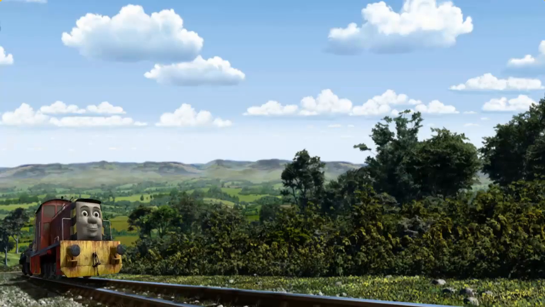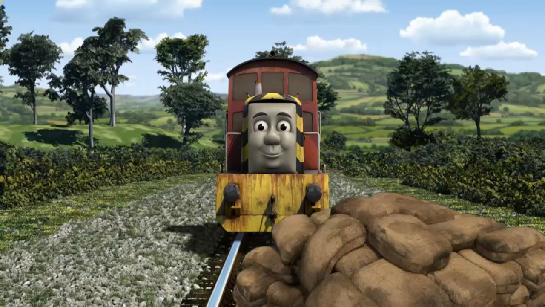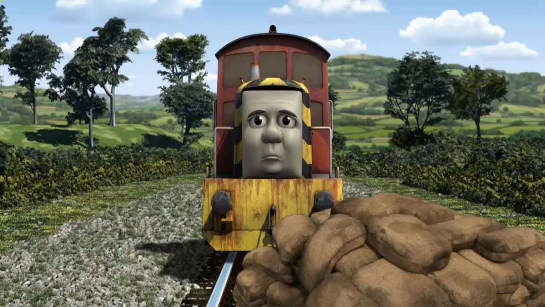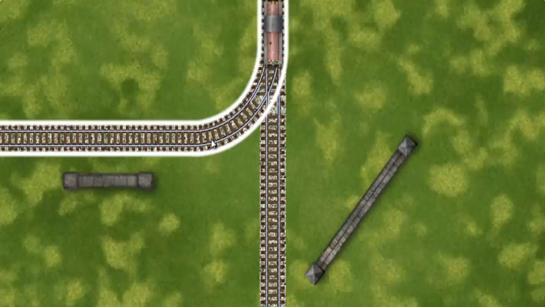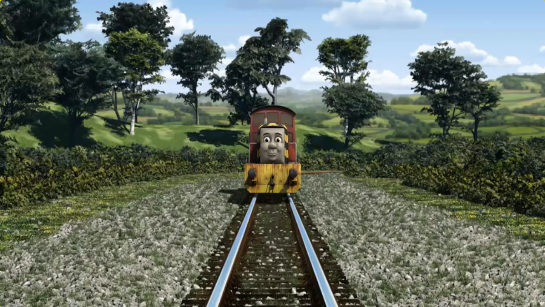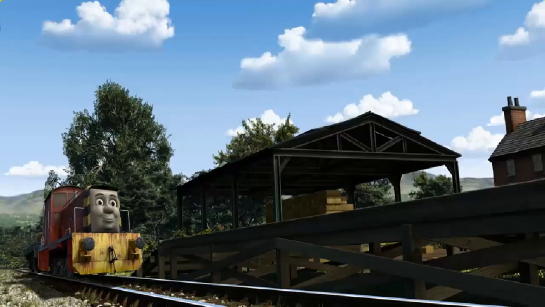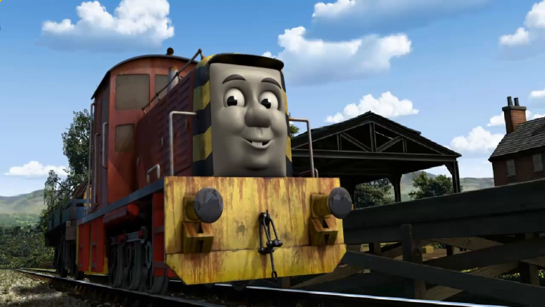Salty set out for Farmer McCall's farm. Suddenly, Salty had to stop. He would have to go another way. Help Salty find the track that goes nearest to the shortest wall. Salty arrived proudly at Farmer McCall's farm. With your help, he was a really useful engine.